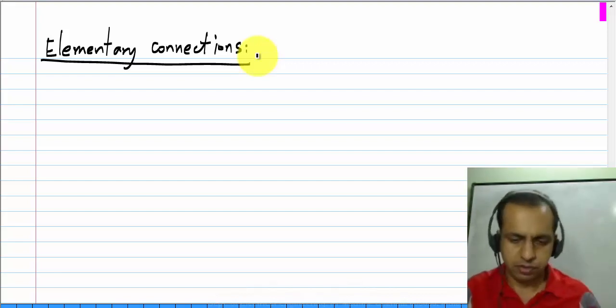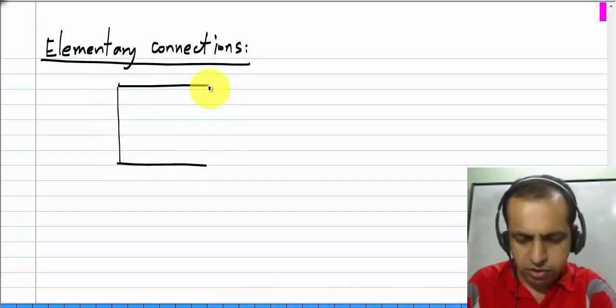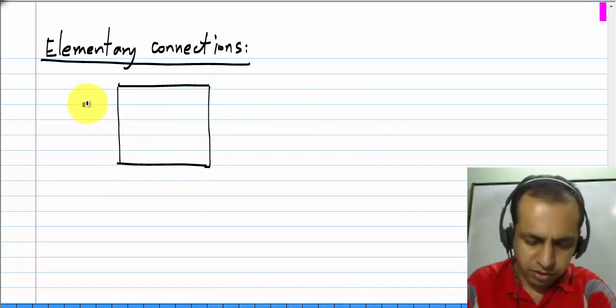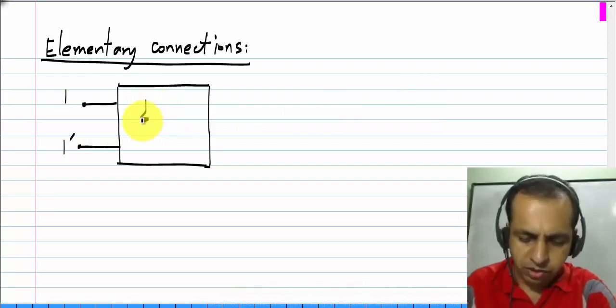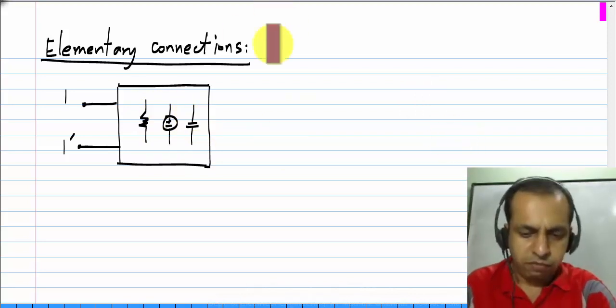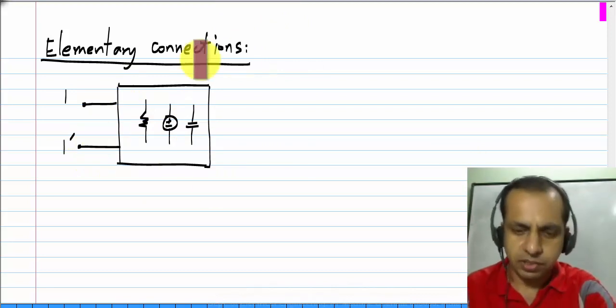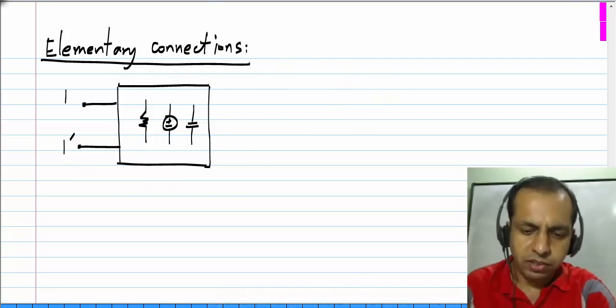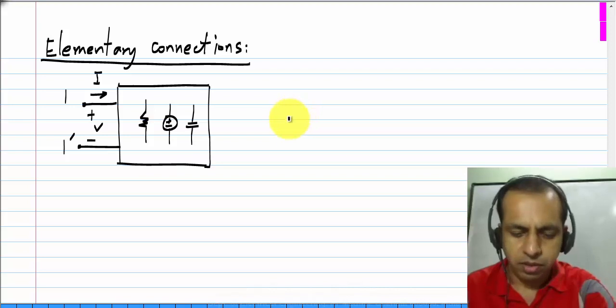That is, you could have a network consisting of a number of elements, but let us say only two terminals are exposed to the outside world, and inside we could have any number of elements, any element we want. Now, if we are only allowed to connect to these two terminals, this whole thing is effectively a two terminal element with some characteristics. To determine what the characteristics are, we have to find the relationship between the voltage across these two terminals and the current which goes into the terminal.